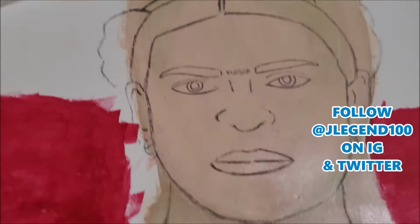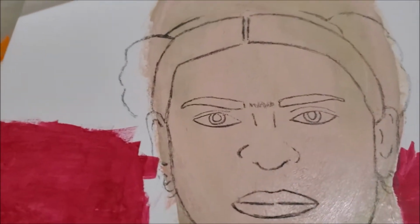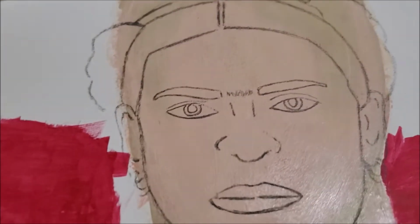I painted it how I painted it, just to get a feel and just to get the color in there, and everything else can be adjusted. Let's get back to it.